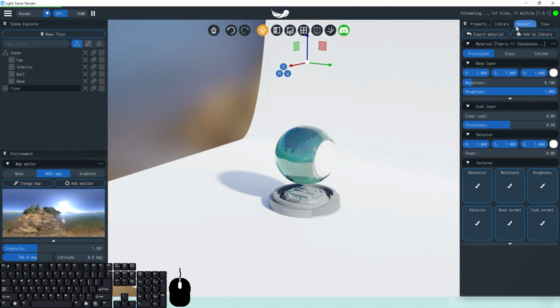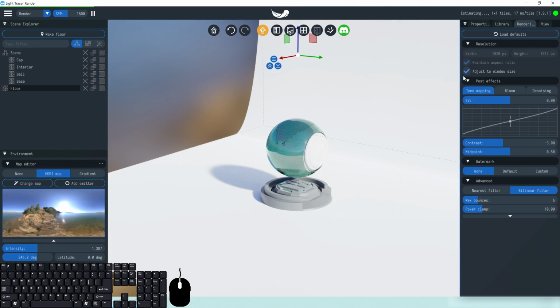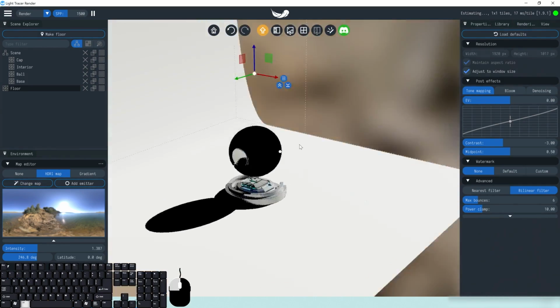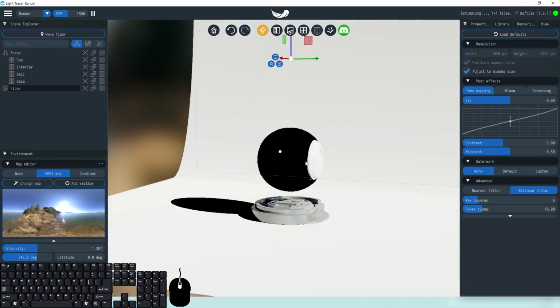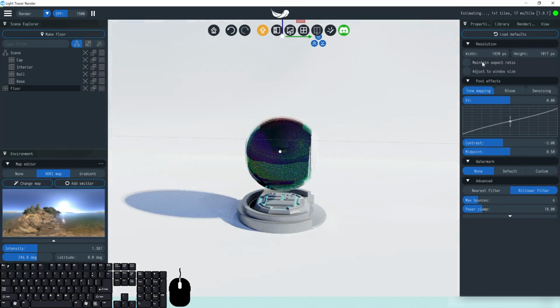Now, one thing that I find a little bit weird is if you go over to the rendering over here and you look at the resolution, it says adjust to window size. And the detail, and I'll show you this when we actually import an object, isn't great with adjust to window size on. So if you deselect this and change this to like a 4K, you can get proper resolution, at least on my monitors, because I have 4K monitors. So if you find that it's still really blurry and not really detailed, that will help you out: just deselect adjust to window size here and then change your resolution here.